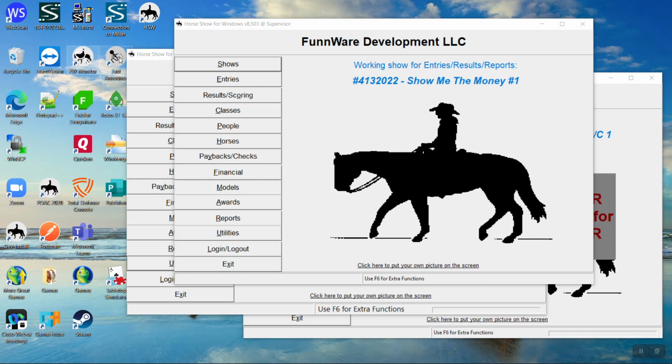Heidi learned something new yesterday on her phone, that she could put websites onto her home screen on her phone. She pulled up Horse Show Tracker in a browser and typed it in. I'm like, why do you not have an icon? She's like, no, because it's a website. I was like, oh, that's a cool thing. We showed her how to do it. So that was good.